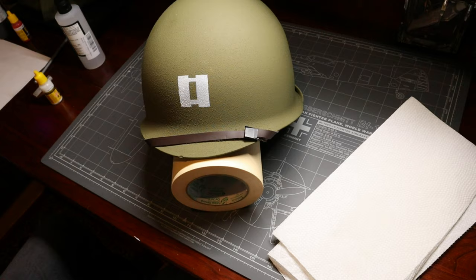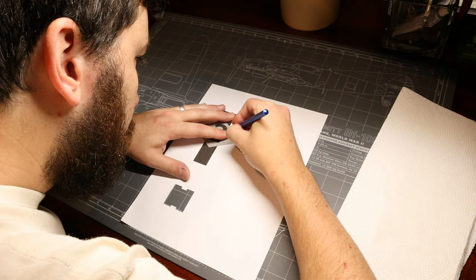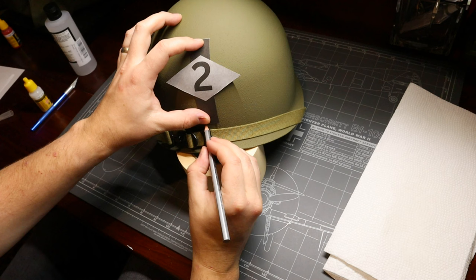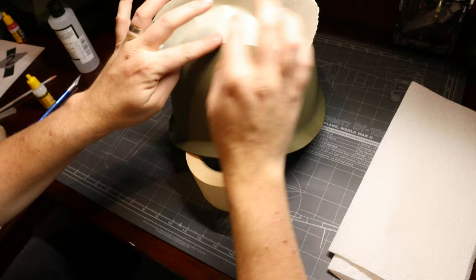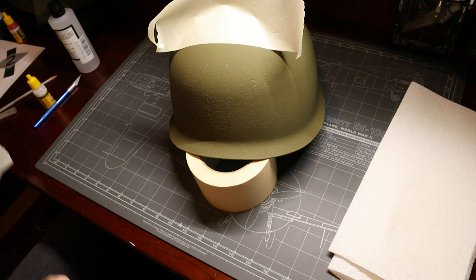Now that we've got a little practice under our belts, let's move on to the trickier part — our second ranger's stencil. First, we can go ahead and cut out along the outside of our template. Once the template is all set, we can line it up on the back side of our helmet as centered as possible. Use your reference photos to make sure you've got it in the right spot. Once you're happy with the placement, go ahead and trace the outside of your shape, just like we did with the bars, so we've got a reference to place our stencil later. Now the first thing we're going to mask off here is the big vertical white stripe on the back of the helmet. This marking system was used in the ETO to help identify officers and non-commissioned officers — a vertical stripe is for officers and a horizontal stripe is for non-coms. Captain Miller, of course, gets a vertical bar.